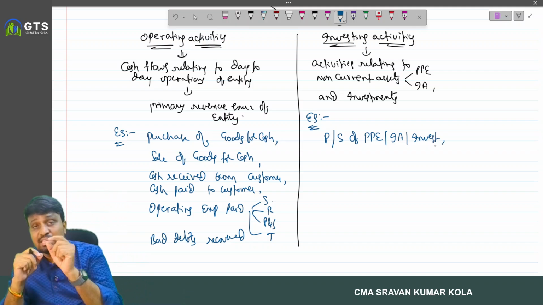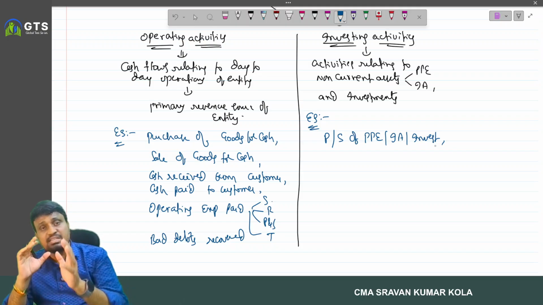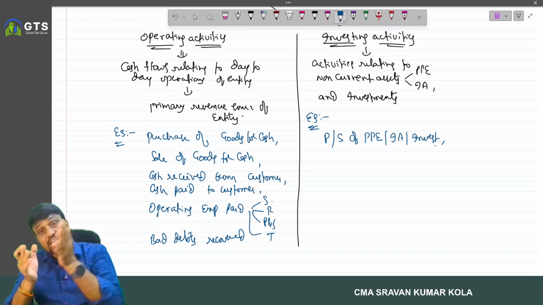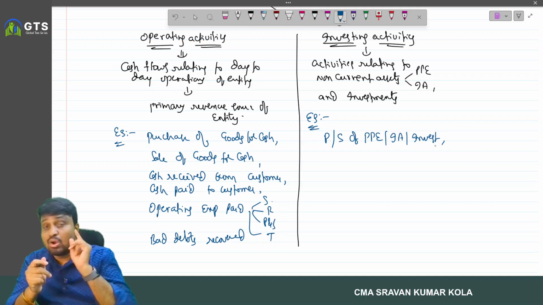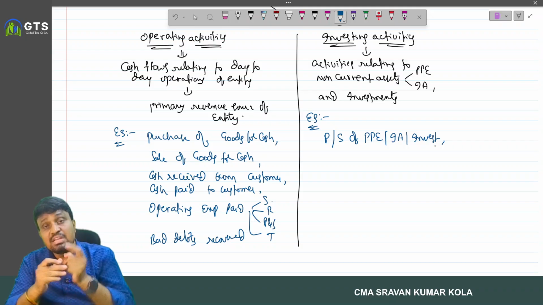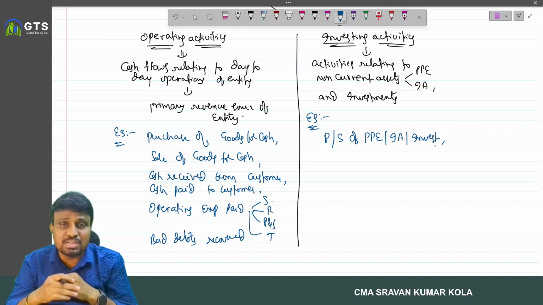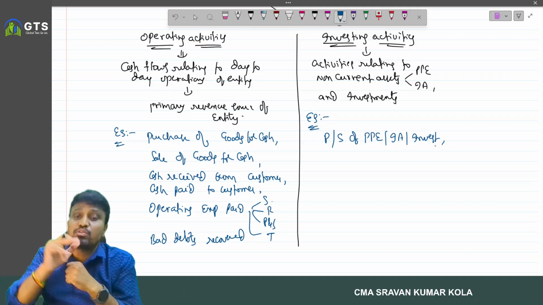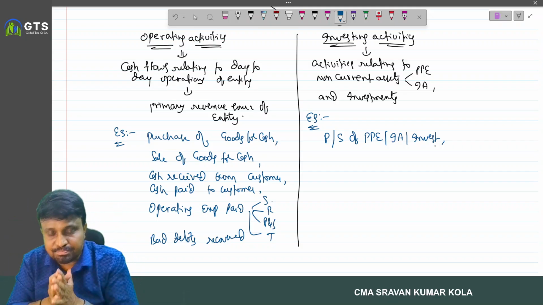But remember, here investment stands for current investment or non-current investment. Generally, it covers non-current investment. Even current investments are considered a part of investing activity only if the maturity period is more than 3 months. If the maturity period of a current investment is less than or equal to 3 months, that forms part of cash equivalent items, and is never considered here as a part of investing activity.